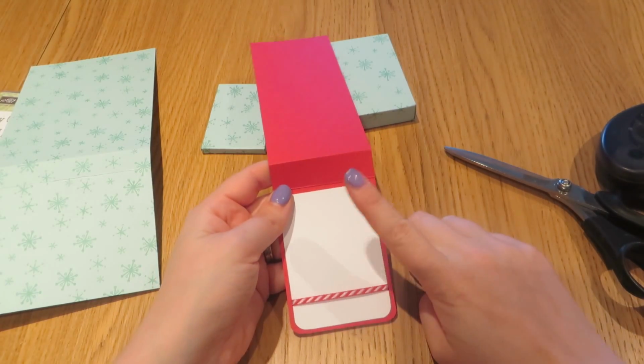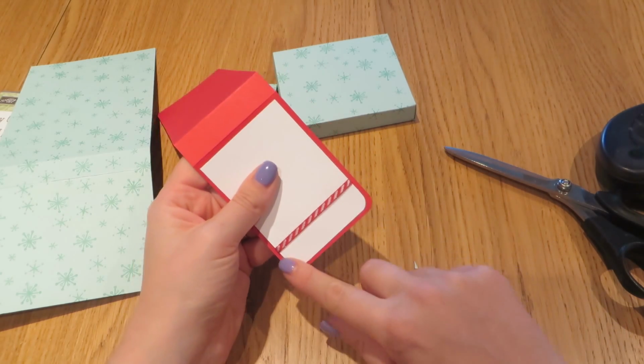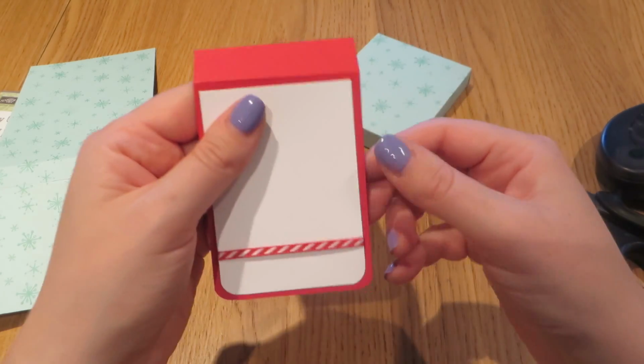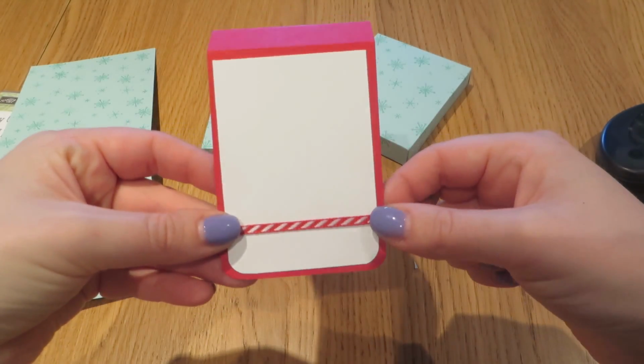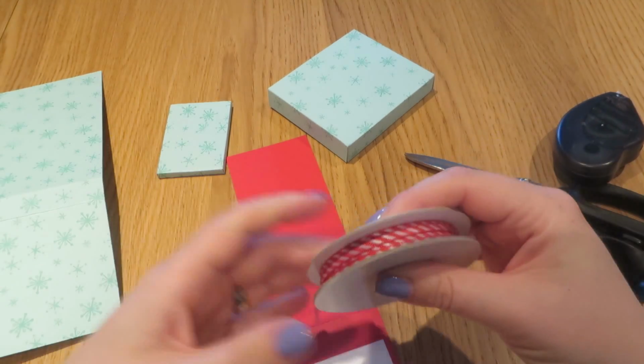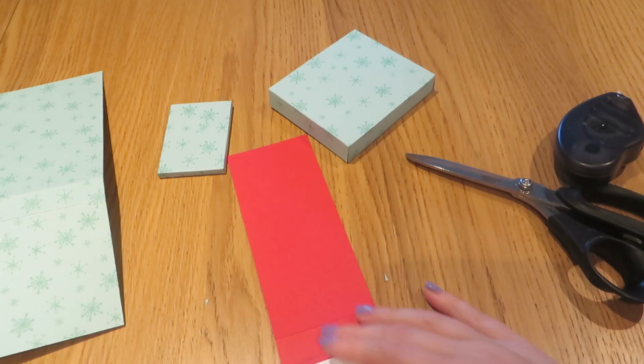Onto the front of here I've stuck a piece of Whisper White that measures 3 1/2 by 2 1/2. I've just rounded off the bottom corners, and I've decorated with some of this white and red stripy ribbon, which is from Stampin' Up's Christmas catalogue. Here it is. It's a really fine ribbon. I think it's about 1/4 inch thick, but it's a really pretty ribbon.